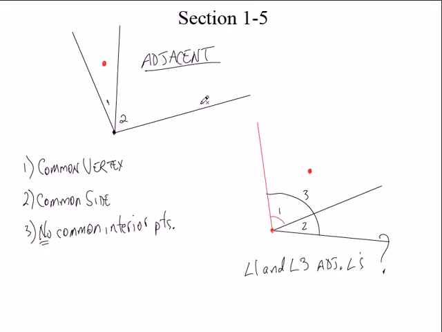But in order to be adjacent angles, they can't share common interior points. They can't overlap. Exactly, that's a good phrase. They cannot overlap each other if they're going to be adjacent angles. You follow me? And that's basically what that's doing right here. What about 2 and 3? Are 2 and 3 adjacent angles? No, same reason. They're not adjacent angles for that same exact reason. What about 1 and 2 right here? Yes, they are adjacent angles.